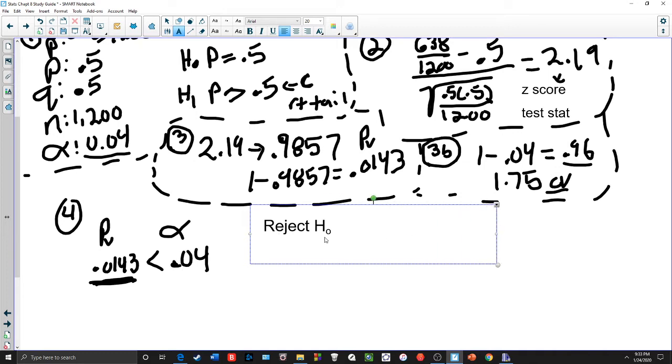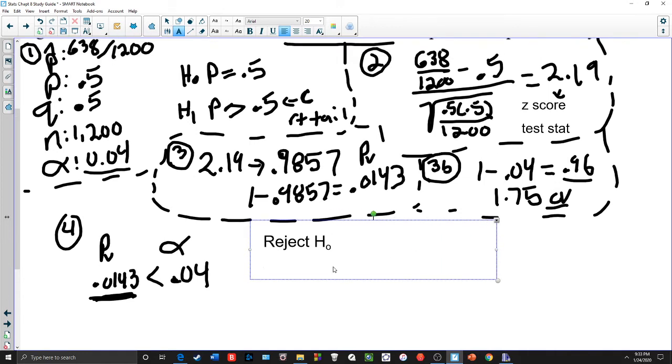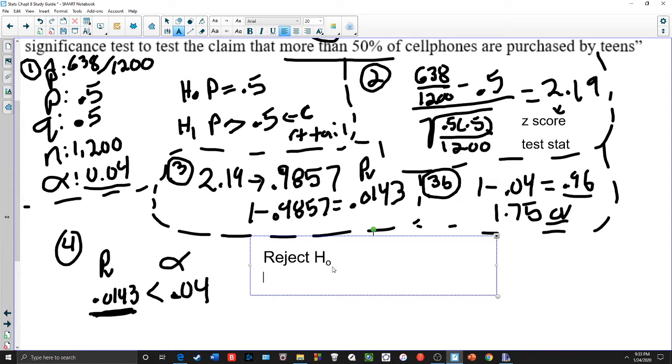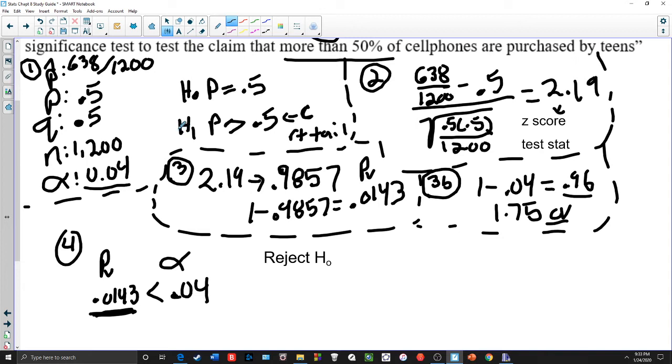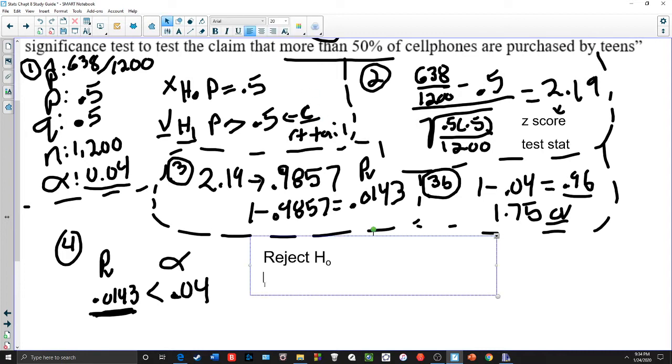That's just a matter of rejecting or not rejecting H0. For your claim, you need to figure out, would this support or not support my claim? Well, if my claim was H1, H0 got rejected, which means H1 got supported. If I support H1, that means in this case I also support my claim because my claim was H1. So in this case, I would say that the data here, there you go, the data supports the claim.